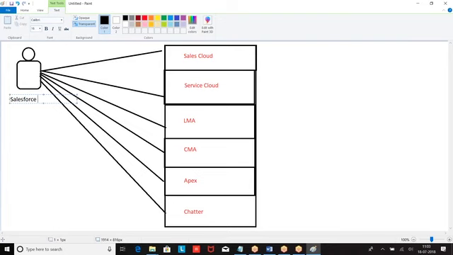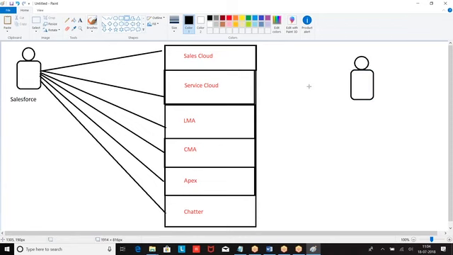Salesforce Platform. What is this Salesforce Platform? Now, look at this. I want this employee to work on only Force.com. I don't want this guy to work on any CRM functionalities. I want him to work on only Force.com functionalities.